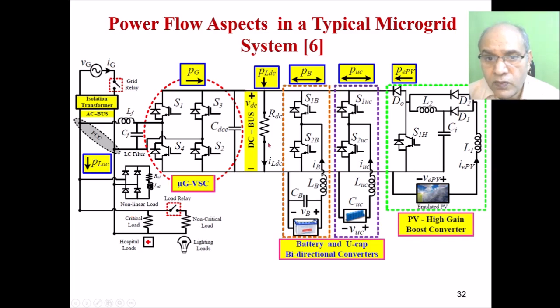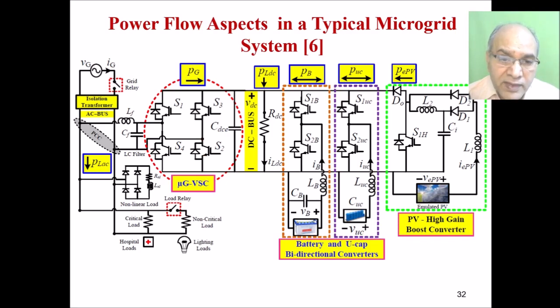Then there is a DC load bus here. This is the main inverter, which is used as an interface between the DC side and the AC side. So this converter can act as a rectifier as well as an inverter. If the power flows from this side to storage, it becomes a rectifier. If power goes from this to this side, it becomes an inverter. Okay, so its functionality is very high. This main microgrid converter functionality is very high.